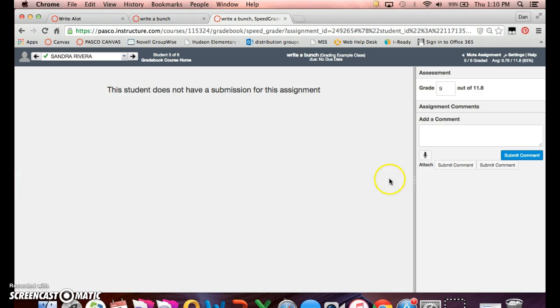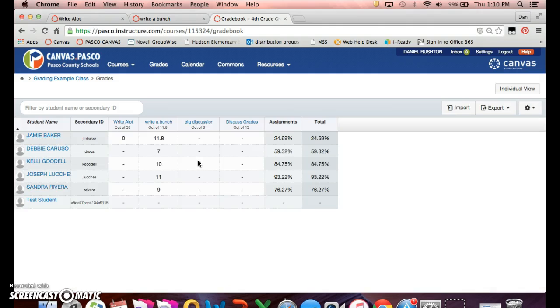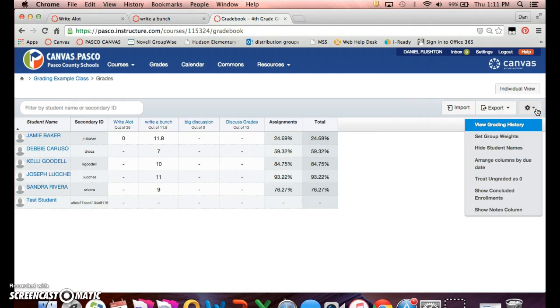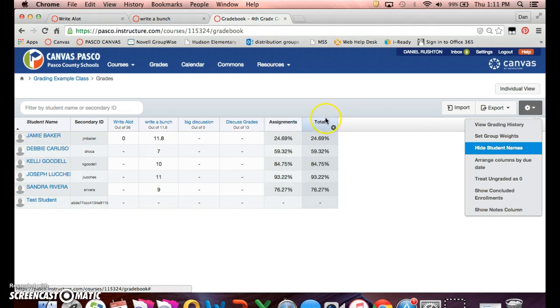All right. So then we go back to the grade book. And from this view we can actually see what's going on with the students' grades. A couple of other things you might want to change is you might want to put weights for different things. So if we have assignments, tests, quizzes, those things, you may want to give them weights. If the kids are going to be able to look on here, you might want to hide their names. I've never done that in all the times I've been using it. You can arrange the columns by due date, so if you give them very specific due dates, you can arrange all your columns so they go in a nice order.